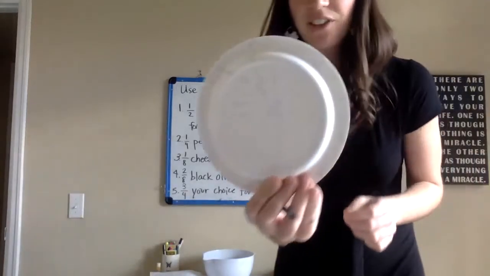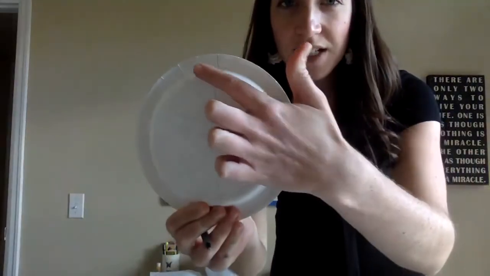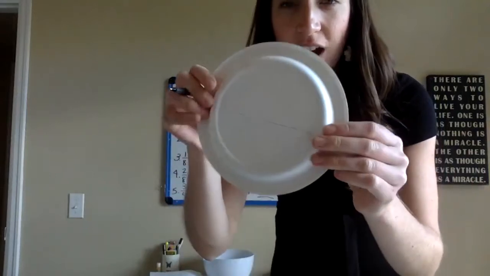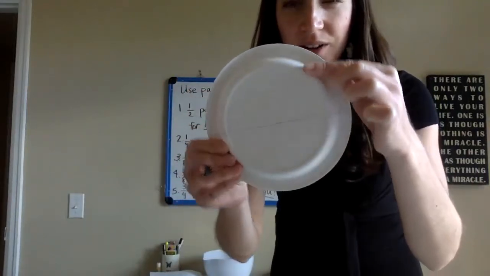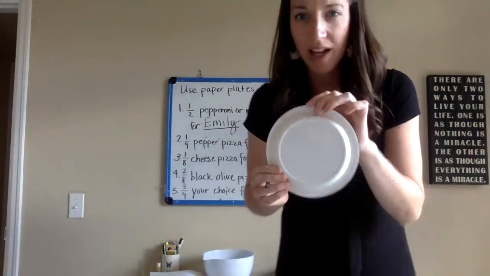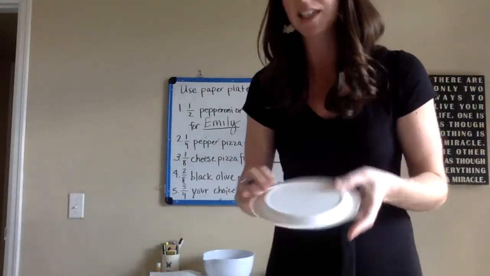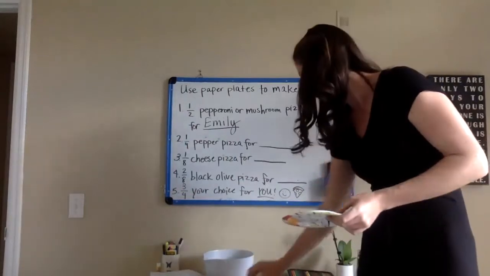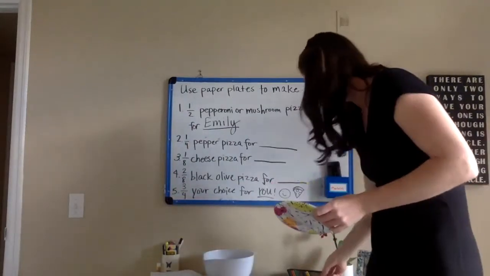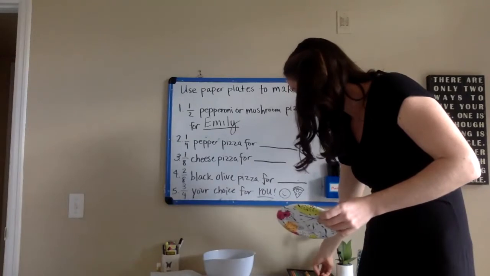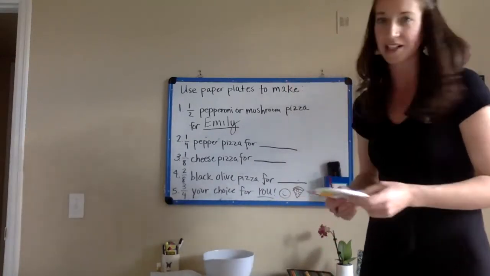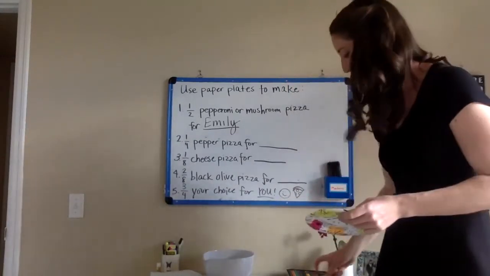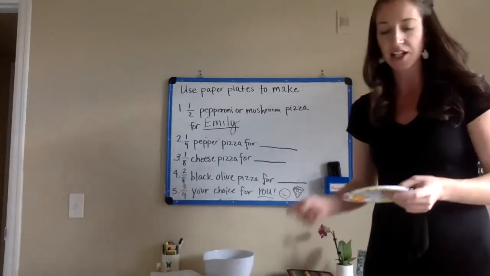Here's what I thought of. I drew a line straight down the middle. You could draw it side to side or at a diagonal. Either way, as long as you're getting a half of the pizza. Now, optional materials for this project are colored pencils. If you wouldn't like to color your pizzas, you can just write the name.